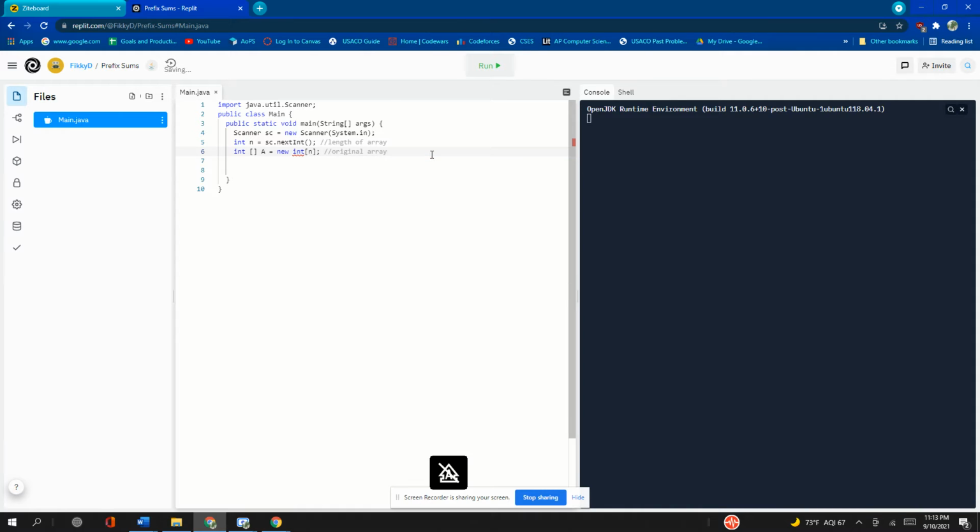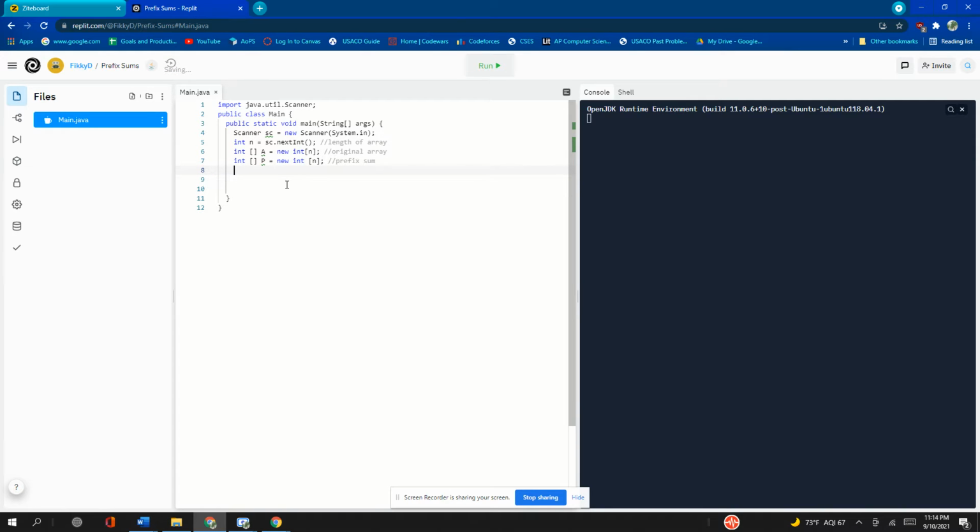And then let's make a new array that's basically going to store all the prefix sums. This has the same length. We're going to make it the same length, obviously, and this is going to be the prefix sum array. There are other implementations where the length is actually n plus 1 for prefix sums. That's because they store in 0 for the first index. I personally think it's just easier to not do that. Just let the indices at the 0th indices be equal, but don't worry about that. So let's just let this be the prefix sum array.